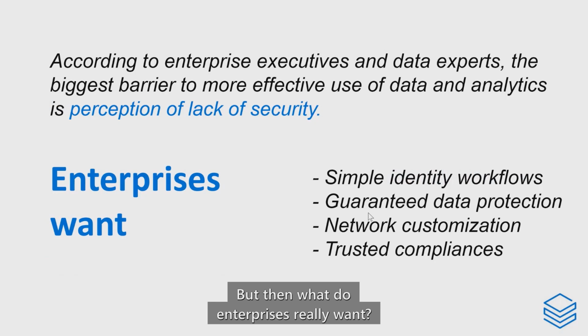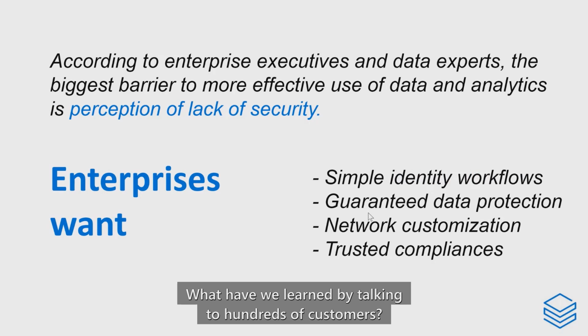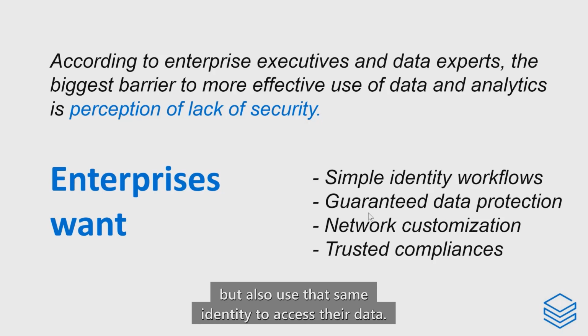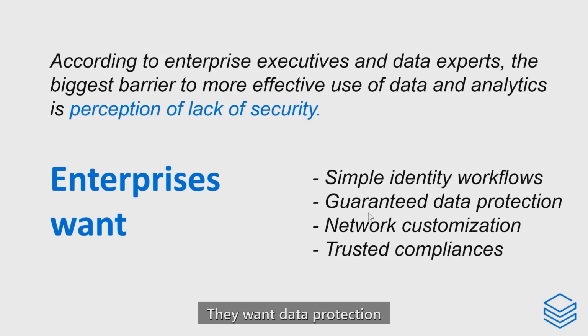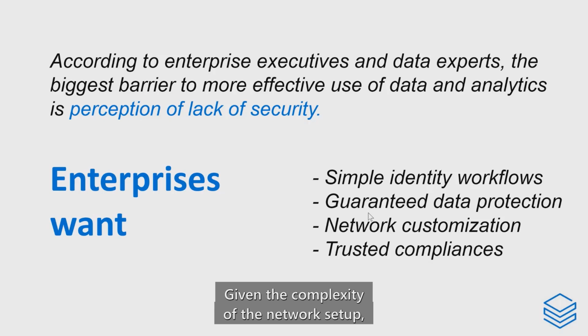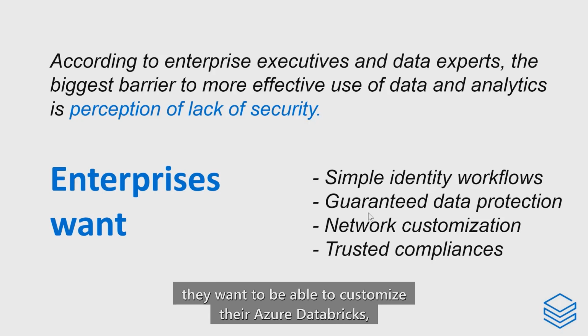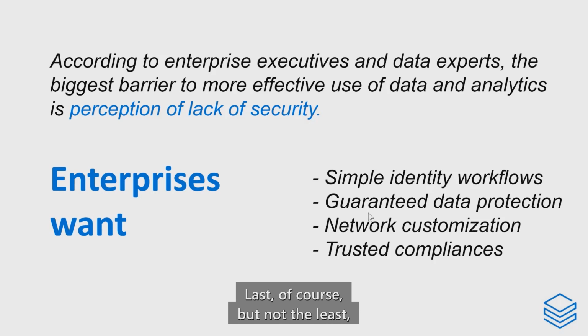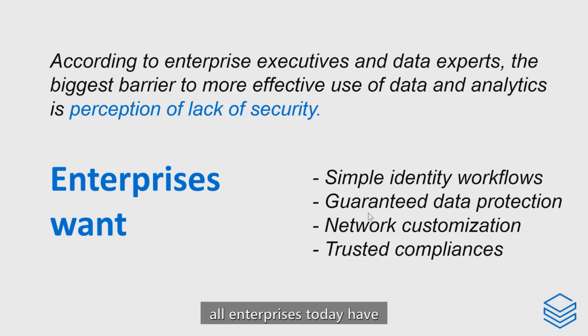Well, then, what do enterprises really want? And what have we learned by talking to hundreds of customers? Well, they're looking for simple workflows where they can use a single identity to not only control role based access control privileges, but also use that same identity to access their data. They want data protection using their own customer managed keys. Given the complexity of the network setup, they want to be able to customize their Azure Databricks network deployments to fit in best with the rest of their infrastructure. Last, of course, but not the least, all enterprises today have strict compliance requirements.